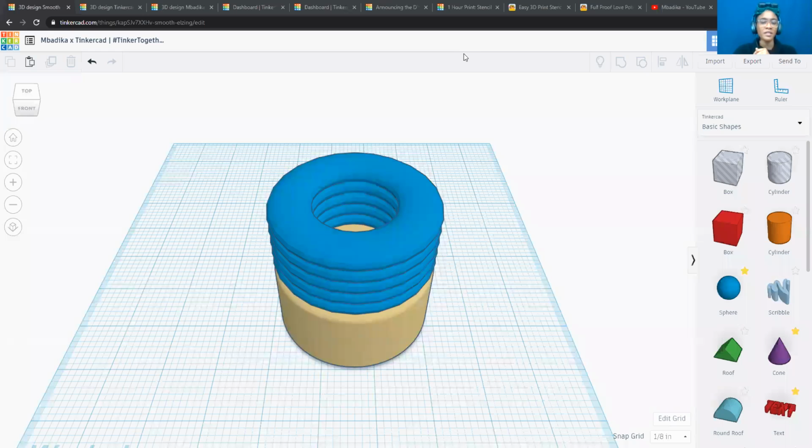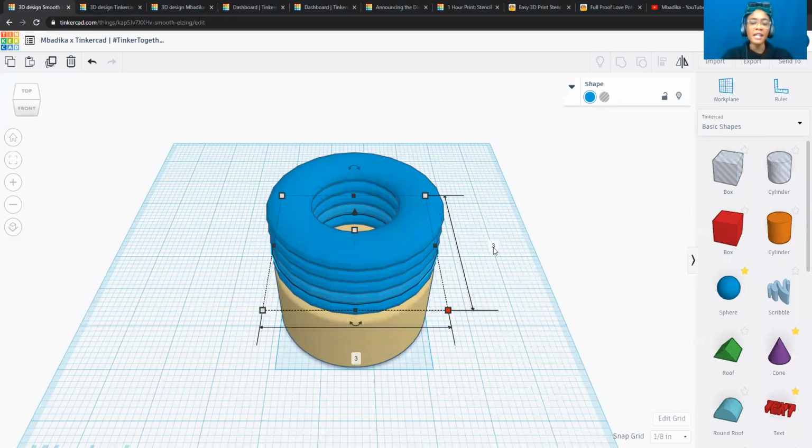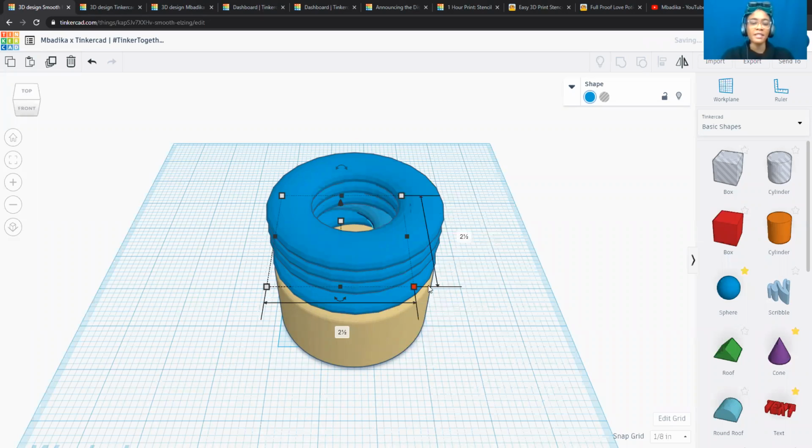So let's go ahead and go back into our Tinkercad environment, and I'm going to start off with this here. The base one, we already know the width and length is 3 inches. So my game plan is, since I have 5 layers, I'm going to knock off about 0.5 inches from each layer. Now, let's see what I do with layer 2. I just said I'm going to knock off 0.5 inches, so that's going to make the length 2.5 inches and the width 2.5 inches. So that's going to be different.